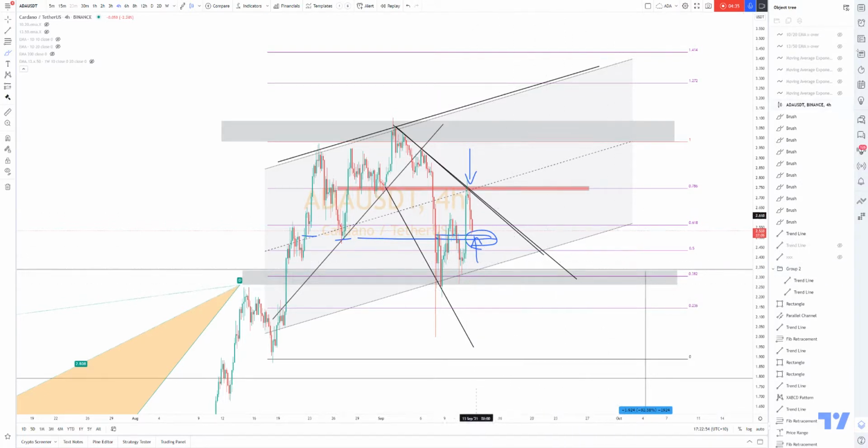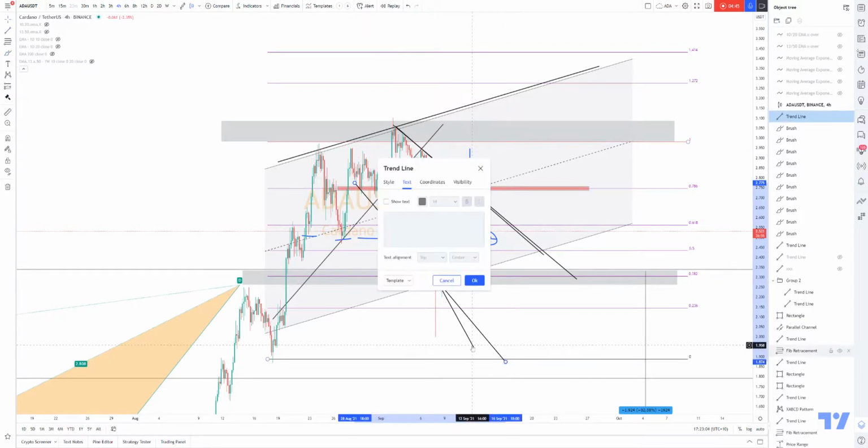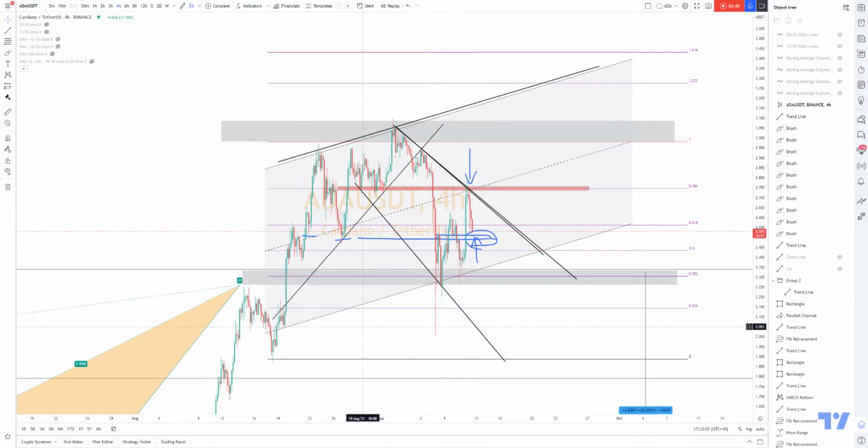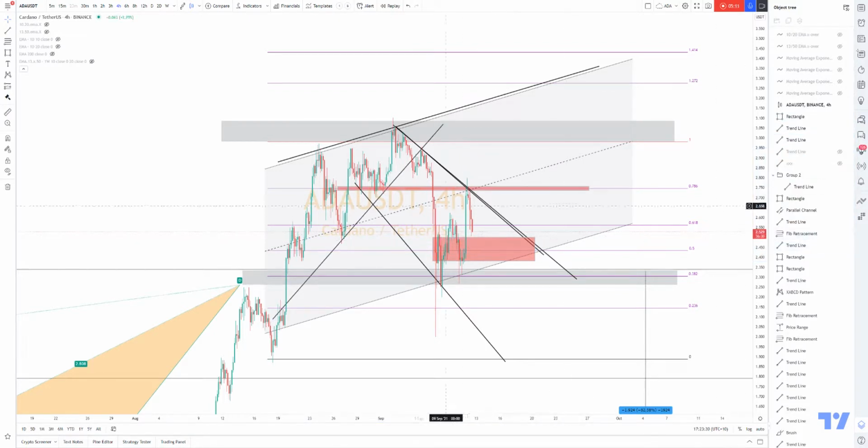This broadening wedge is also a bullish formation, and we can use this. We can have a few potential ways of looking at this. We can also look at it this way as well. That could be also relevant, and that's our A, B, C, D, E, anywhere around here. And if the price was to drop further down, this area is still an area of significance to look for an entry. So that's what I have in terms of looking for the next play.